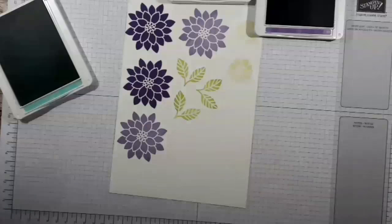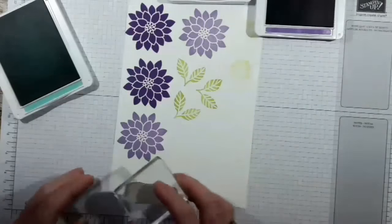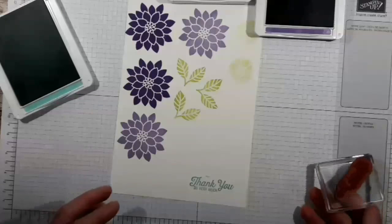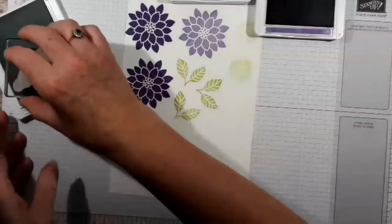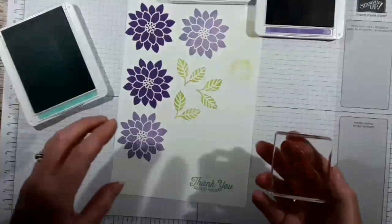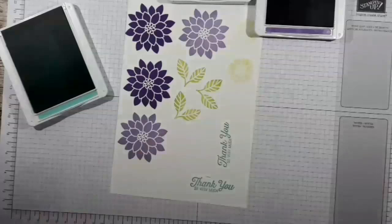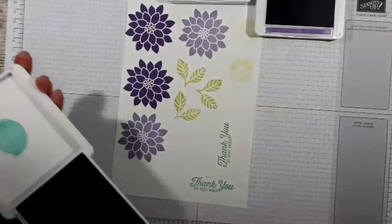One final bit is the sentiment, and I'm going to do that in Coastal Cabana. Do that there. Oh, you can see that I've got a little bit of ink on the edge. You do have to be careful. These are new ink pads and they're quite juicy. They are the new style. But there we go. We'll do that again quickly. There we are. So that's all the stamping.